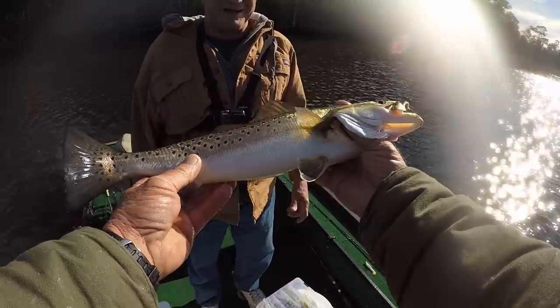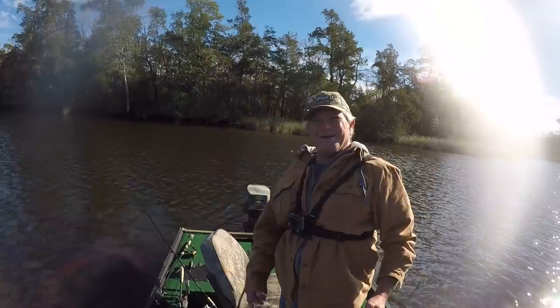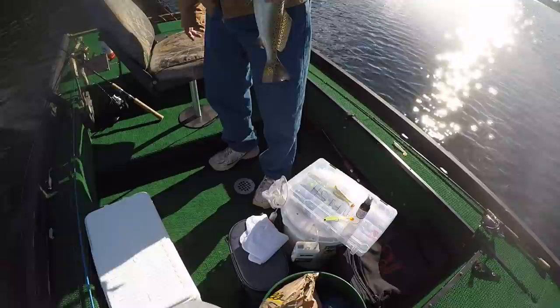Oh, me. Everybody that goes in my boat with me has outfished me so far. Well, what it is, you're just a courteous guide. You just let them take the front of the boat and do their thing. That's basically why. The front man has always got the advantage when it comes to fishing. That's just my opinion. But I know what you're doing. You're letting me catch these fish. I'll get started here in a minute.